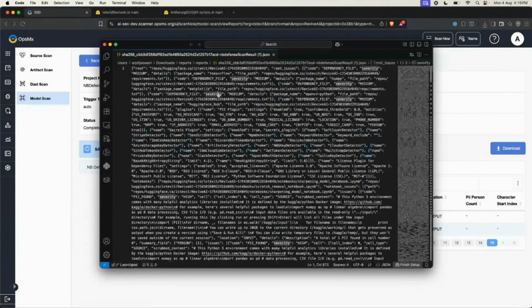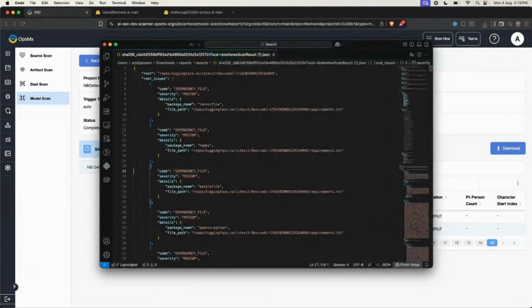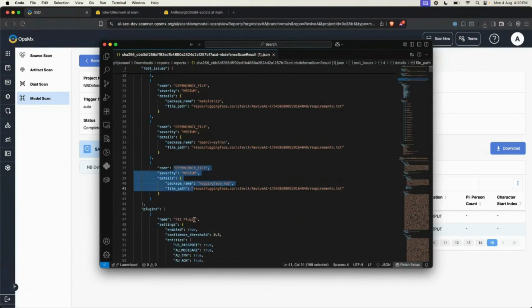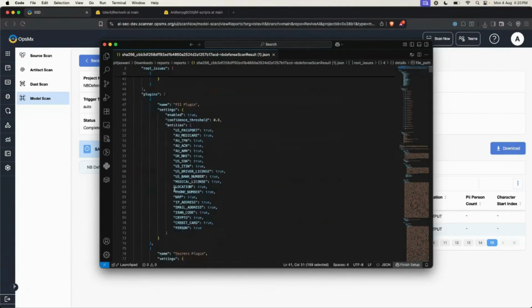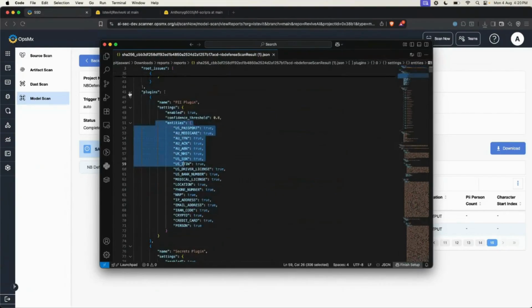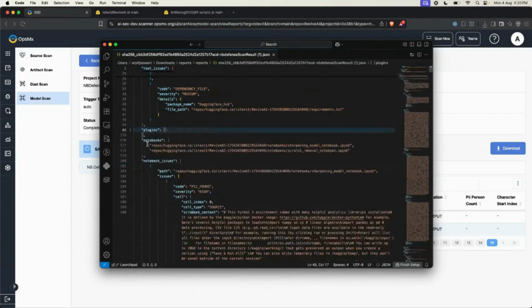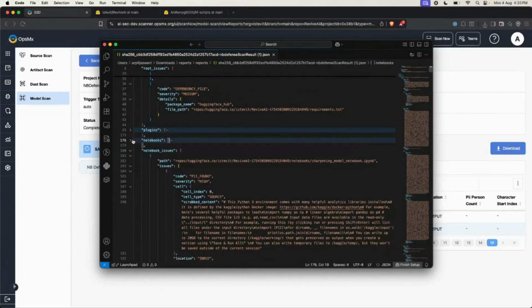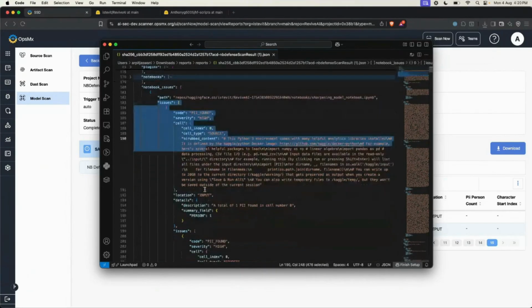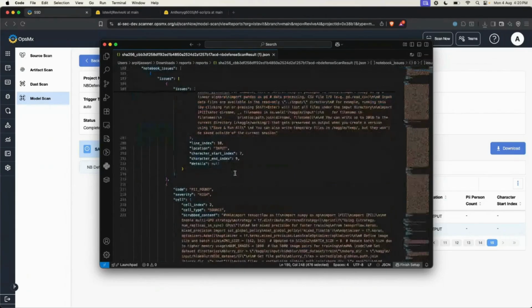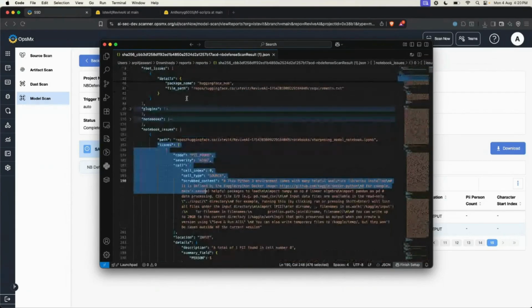I can see root issues are there, which were 5 in number: 1, 2, 3, 4, then 5. This is the plugin that got used, so we can skip this one. These are the two notebook files with this particular repo, and these are the notebook issues with some more details. So here's how you can check out the report as well.